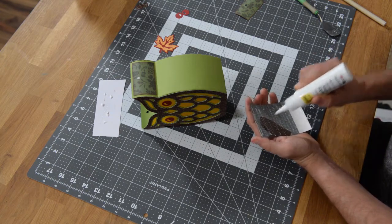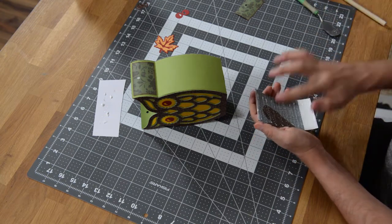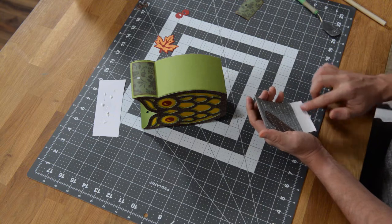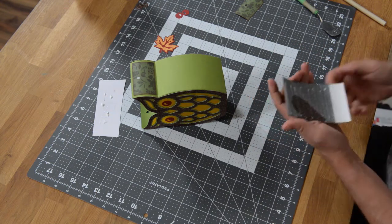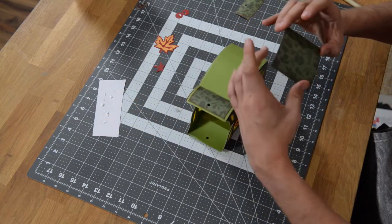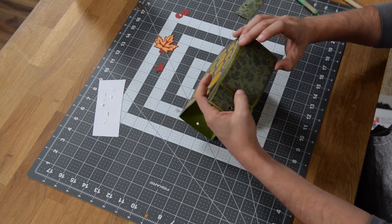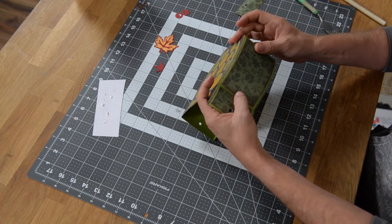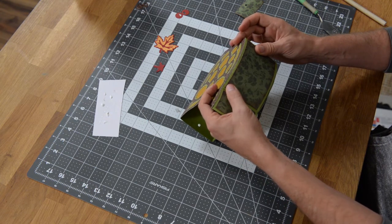Again, making sure that I'm getting that glue out to the very top and bottom. And I'm going to spread that thin so it doesn't bleed out. Okay. And do your best to get that nice and centered on the side there. That looks great.